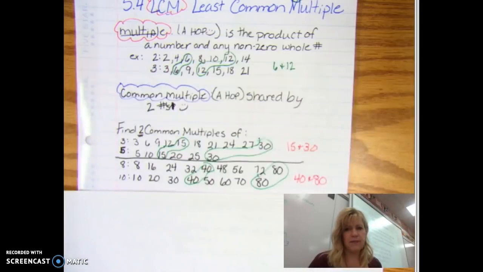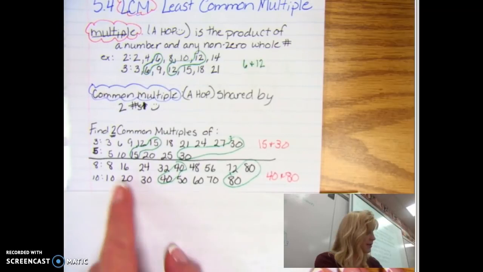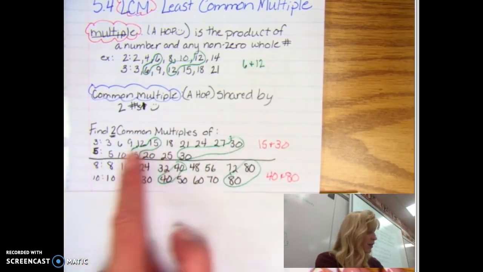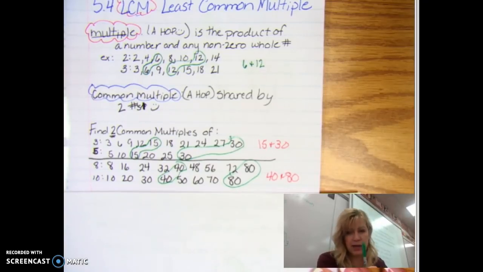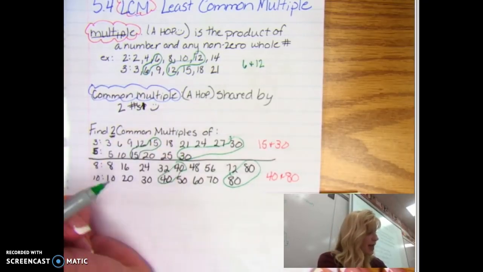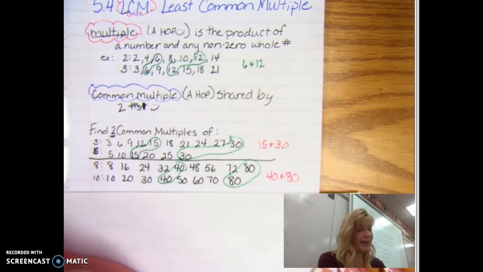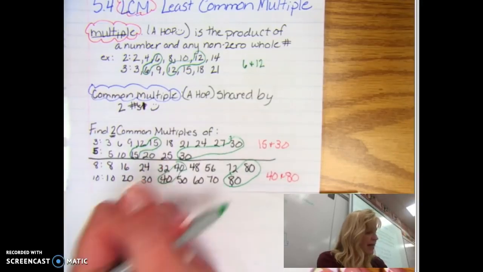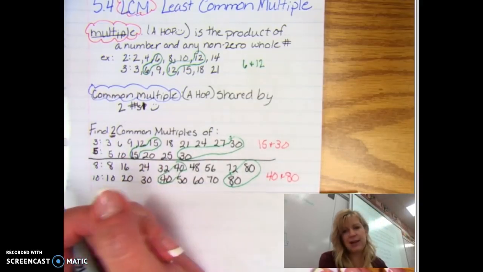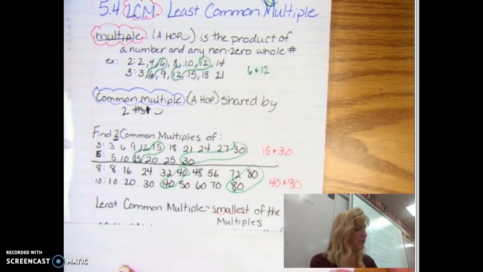All right, if you look at what my strategy was for 2 common multiples, is I listed all of their multiples first for all of these numbers, and I took my green pen and I circled the ones that they had in common. So if you look here, I found the 15, 30, likely the next one is going to be 45. You can check me out on that. This one is 40, 80. Logical next step was going to be 120, which brings us to what is the least common multiple.